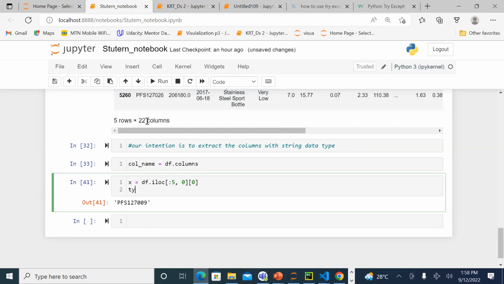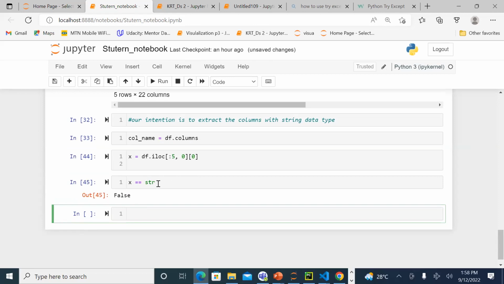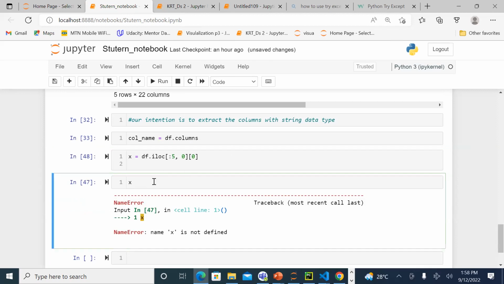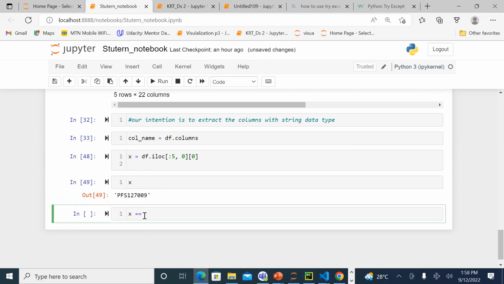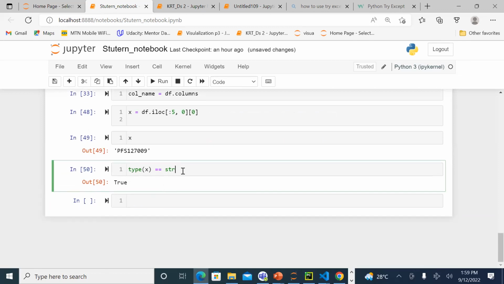So x dot... The idea behind this is that I want to be able to run a code that will check for the first value of all the columns.